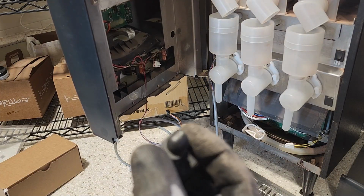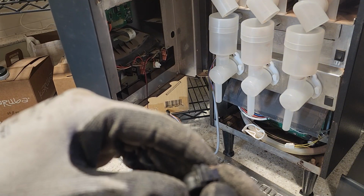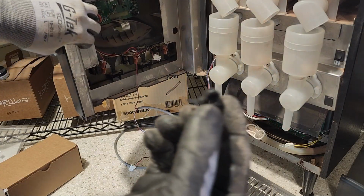So the retention bit's a little bit beat up. On the older units, they hold up a little bit better, but it is kind of what it is. They're kind of a struggle to get in and out.